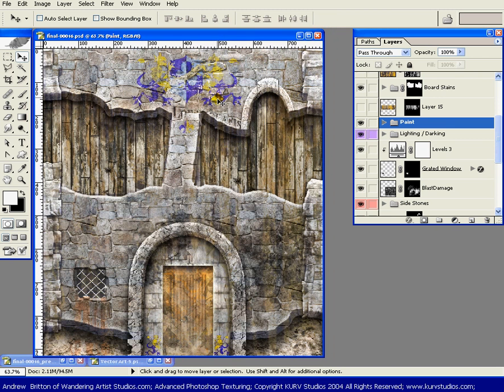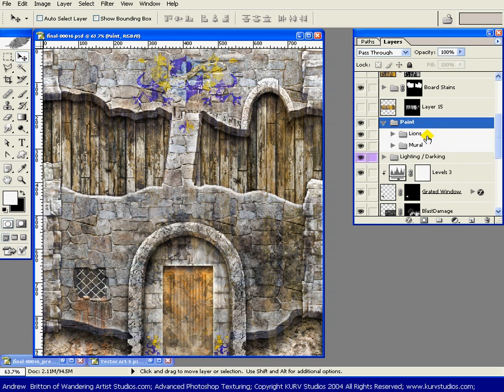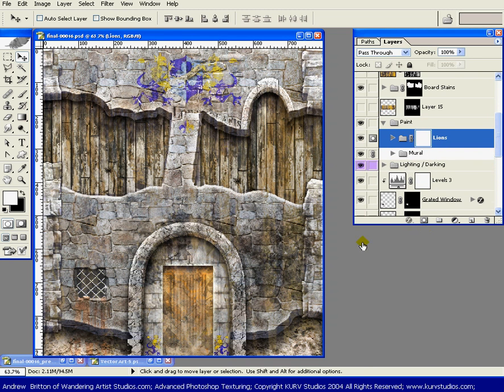Okay, we got that. So I'll zoom out, and this is after the paint and before the paint. It's a nice charming difference. Oh, I'll add a layer mask to the lines.